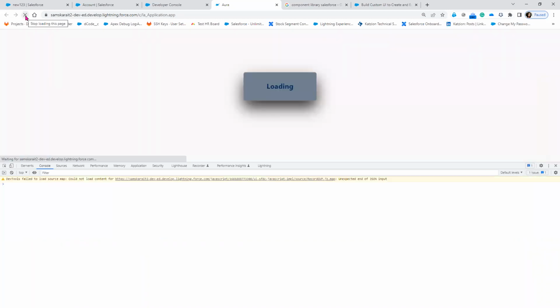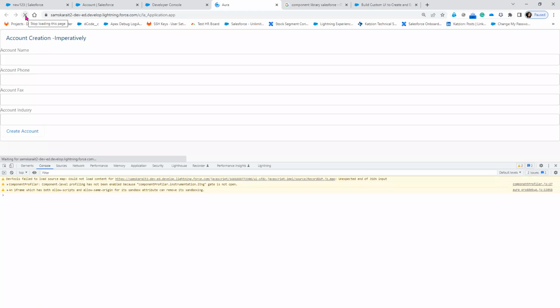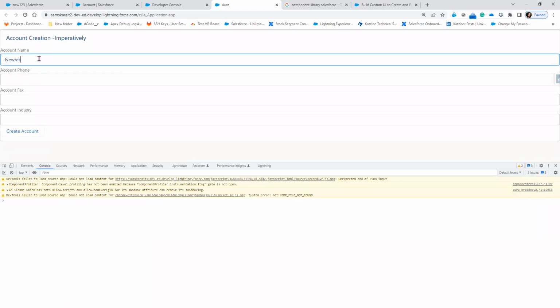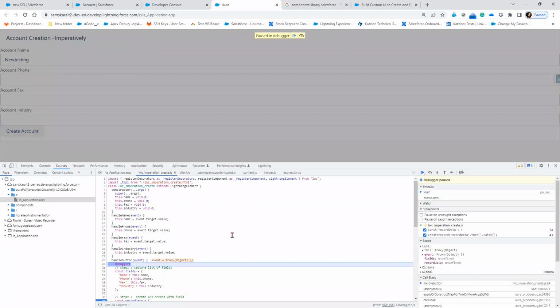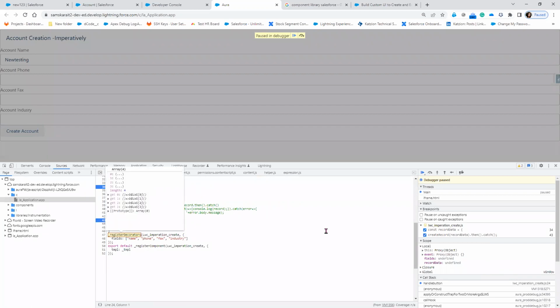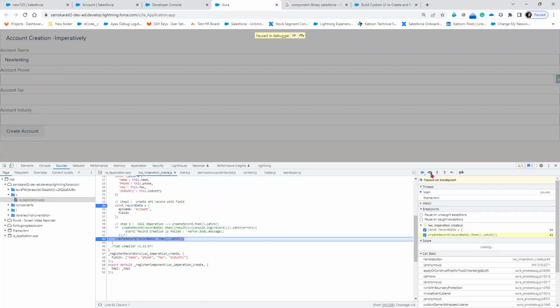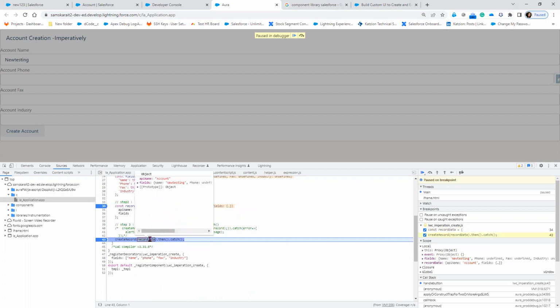Refresh. I have a record data, API name, facts, industry, API name, the format is right.